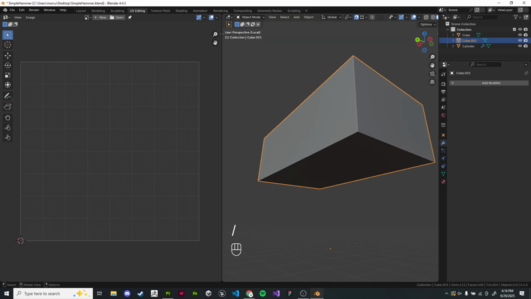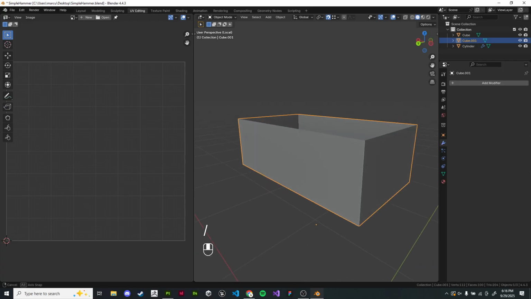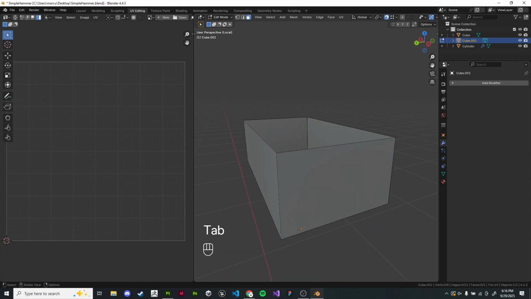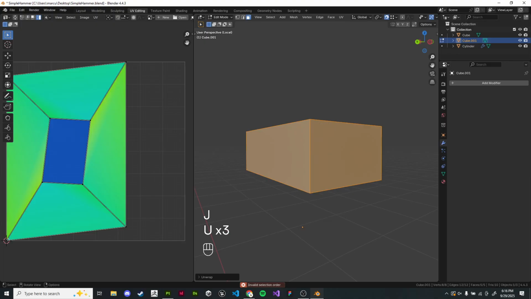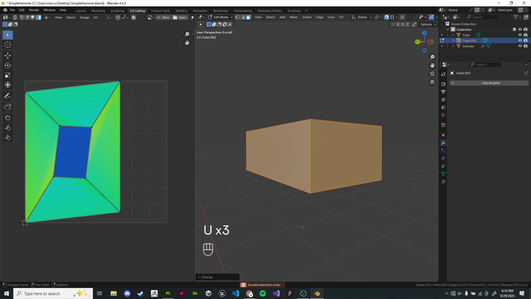If I press backslash again, now we have something like this. So let's UV unwrap it just on its own. And we can see we get a lot of stretching. The good news is, just like we unwrap every cylinder, every cube we unwrap is also more or less going to be unwrapped the same way.